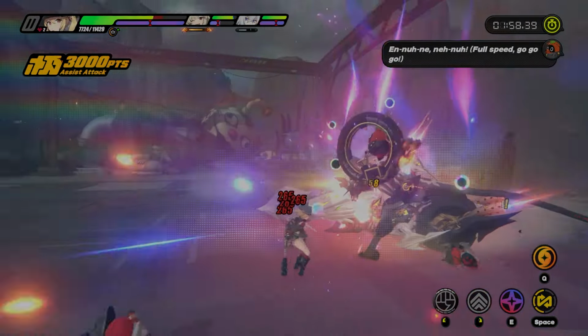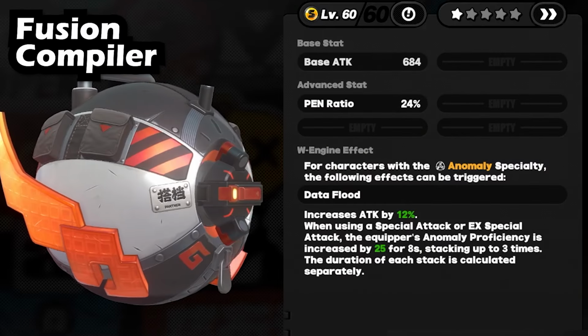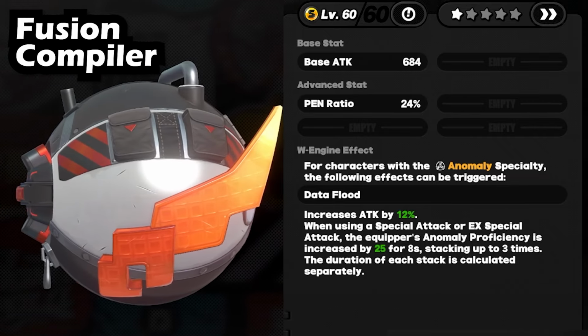Here are some damage comparison charts for Burnice, and if you can get refinement 5s of one of those weapons, you're actually not far off in terms of damage from the signature, although Burnice's best in slot is still quite imposing, as you can't go wrong with the Fusion Compiler, which at R0 is still competitive. This also means that whatever you choose to invest into, you're going to see great results.